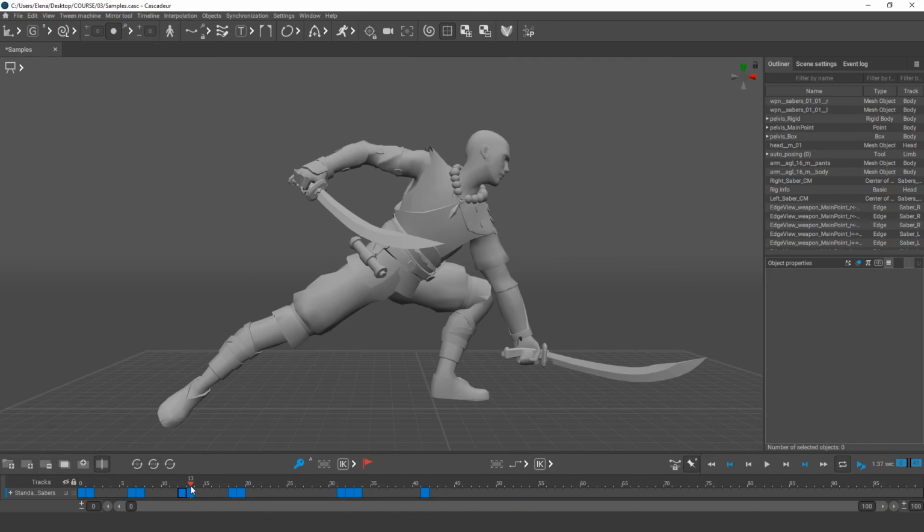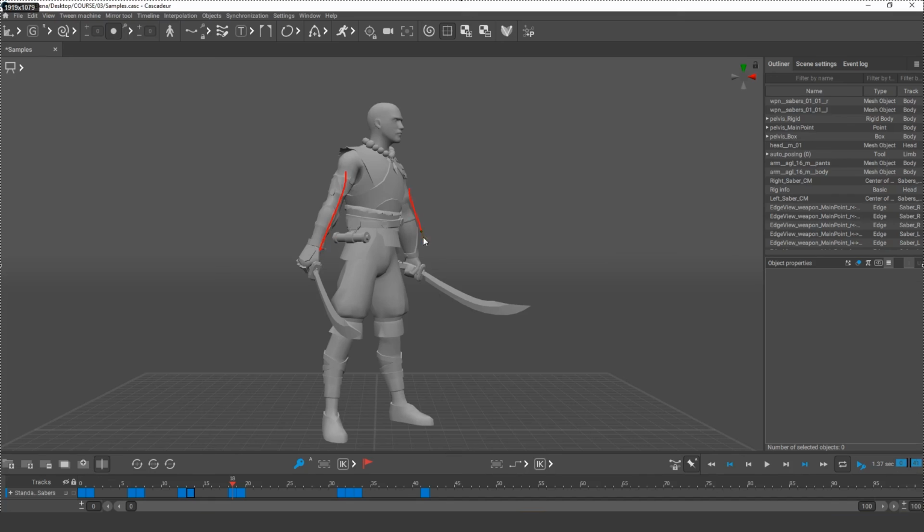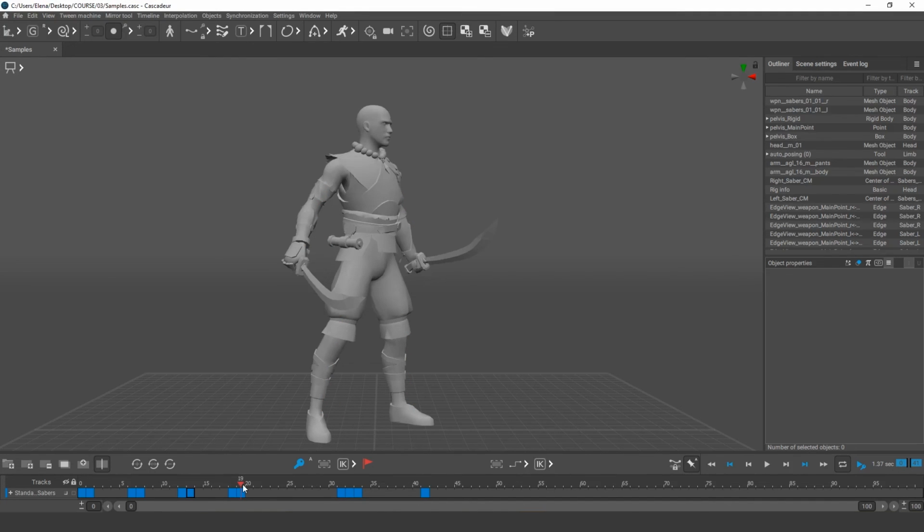In the keyframes, the poses should be as clearly defined and finished as possible. If it is a lunge, then it should be as extreme as possible: the leg is straight and the character's entire attention is directed in the direction of the attack. However, this rule applies for dynamics. If the pose is static, then completely straight limbs will make it less natural. In static poses, the character can be slightly relaxed, just a little bit.